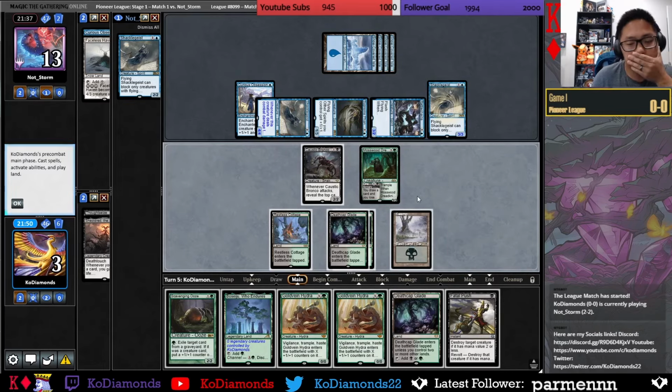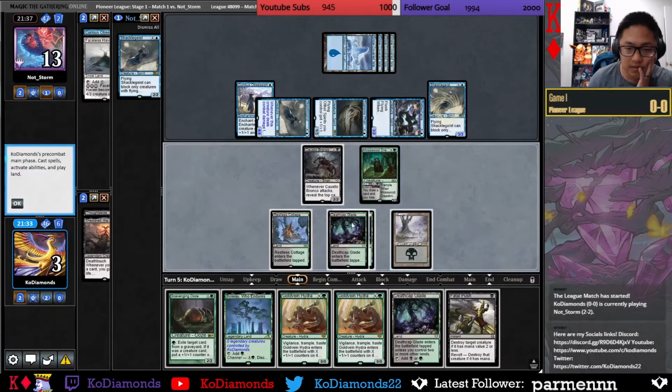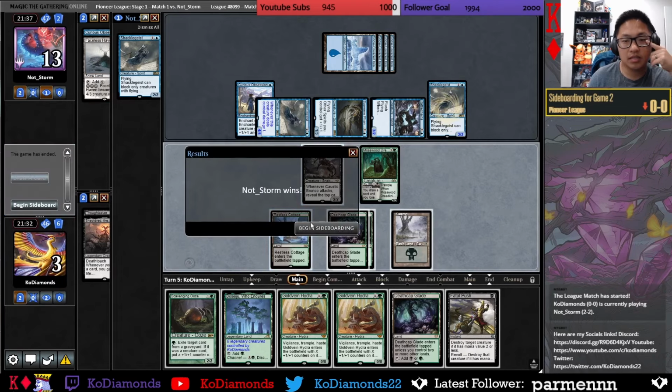3, 4, 5, 6, 7. I don't think there's a way out here. Push this. 2, 4, 5, 6. Scooze. Yeah. Okay. I forgot that this gets pumped by the Lord. Unfortunate.